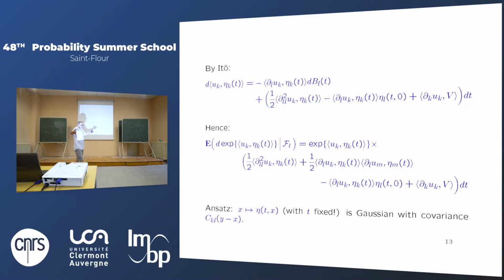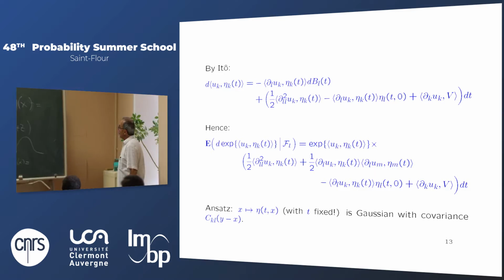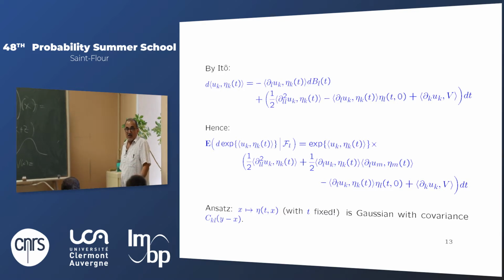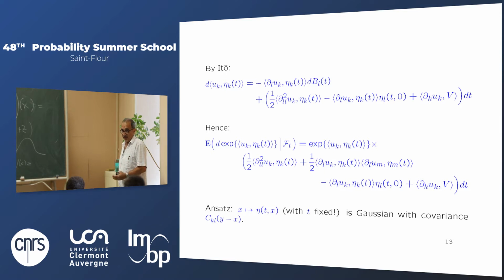The process is an infinite dimensional object. I don't know what to do with it. So take better a number, take its scalar, so test it with a test function. You get a number, which is a process, for which you can apply Ito's formula, because it's an Ito process. Apply Ito formula. You know how eta changes in time. Eta changes in time by a shift, which comes from a deterministic part and the Brownian part, and by addition of local time, right?